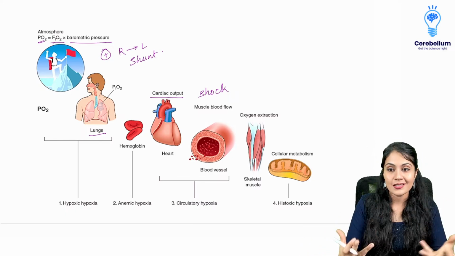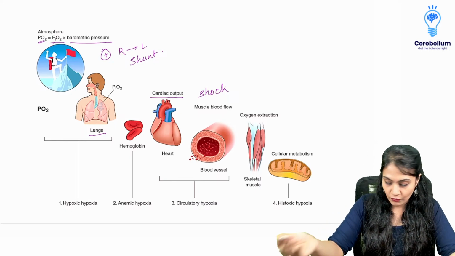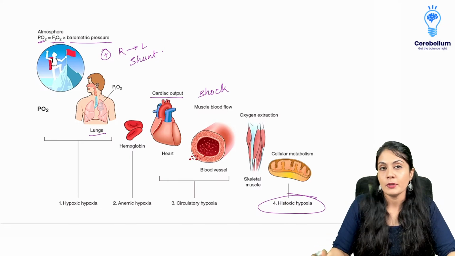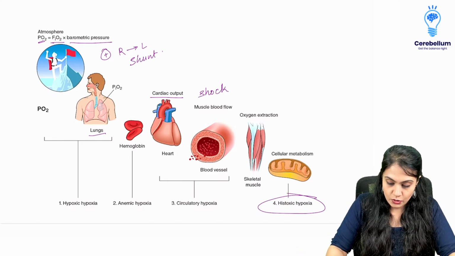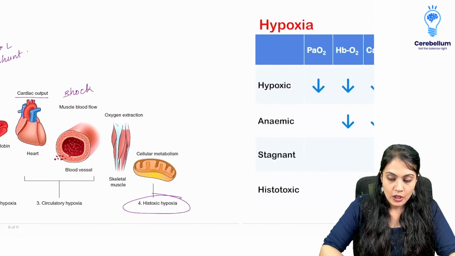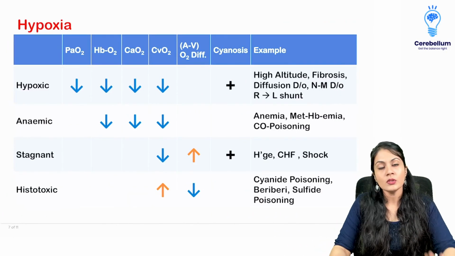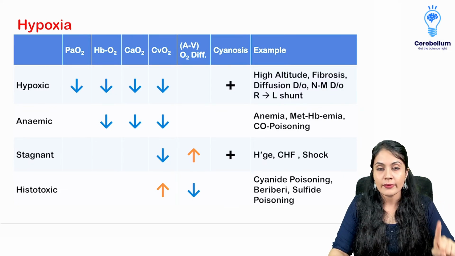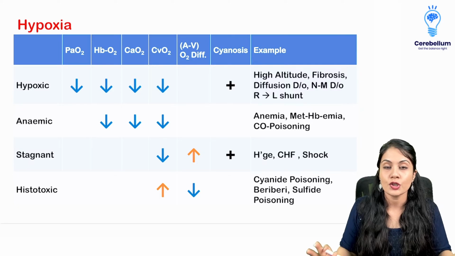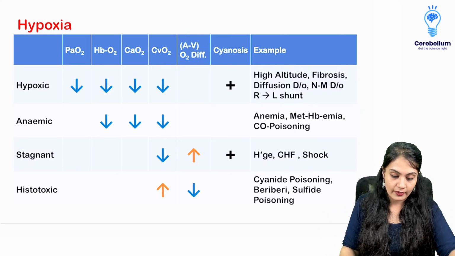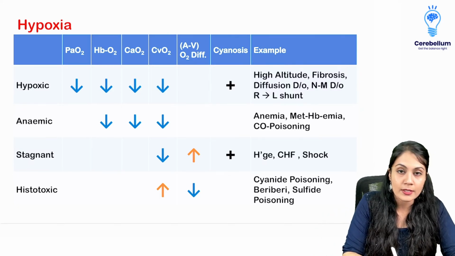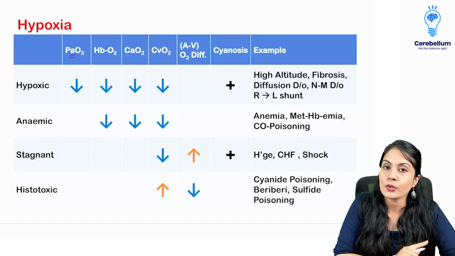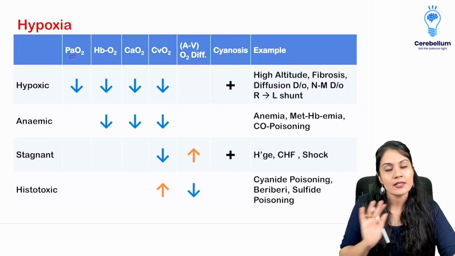If the muscles or the mitochondria per se of any tissue are not able to utilize the oxygen, then that will be called histotoxic hypoxia. All right. So let's move on forward. One by one, we are going to go step by step. First step, we know what we mean by partial pressure of oxygen. What is partial pressure of oxygen? That is PO2. If I have to denote that specifically on the arterial side, I'm going to write PaO2. That is on the arterial side.